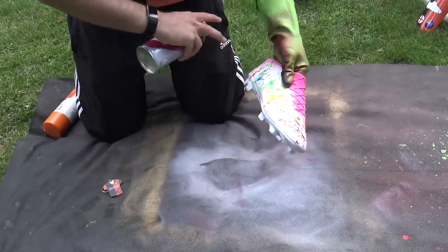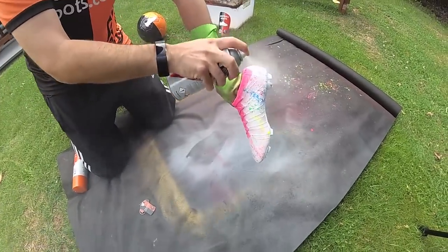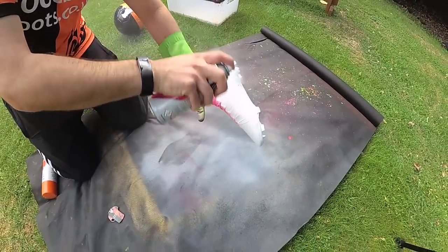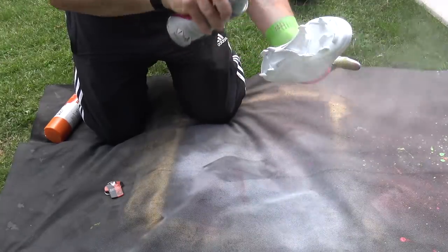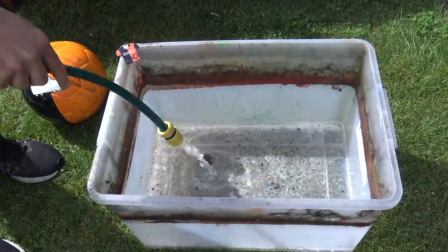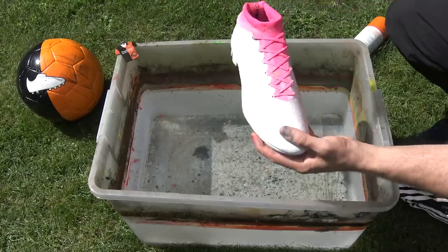Let me just give a little bit of a spray paint on this — I'm going to try and get rid of some of that splatter design. All right, that should pretty much do it. We're going to have the colours that we put on with the Hydra Dip standing out on top of that. Let's fill it up with some water. All right, so we've got it primed. I'm going to put a little bit of tape on this to protect the laces.